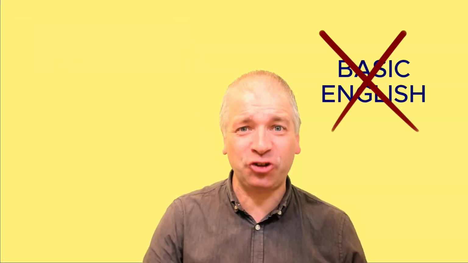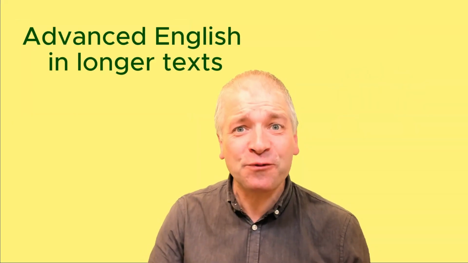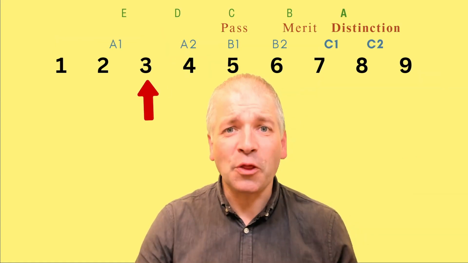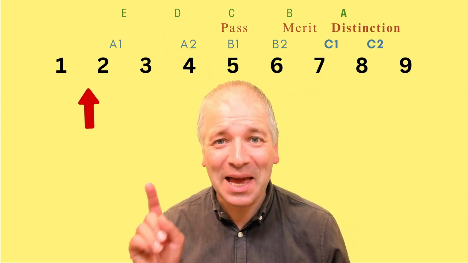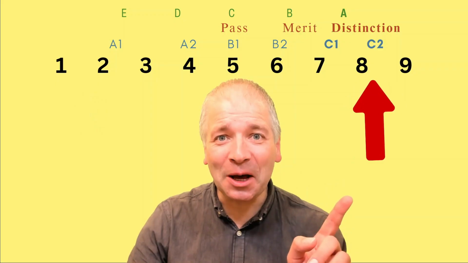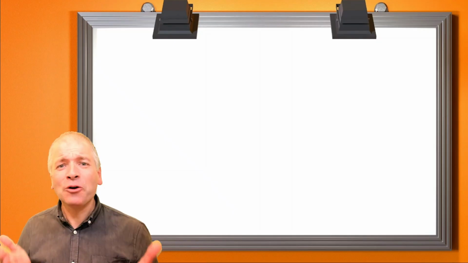If you want to show that your English is at an advanced level, you want to go beyond writing basic English in short texts. You want to write with advanced English in longer texts. The kind of English that will take you from here to here. So how do we do that?